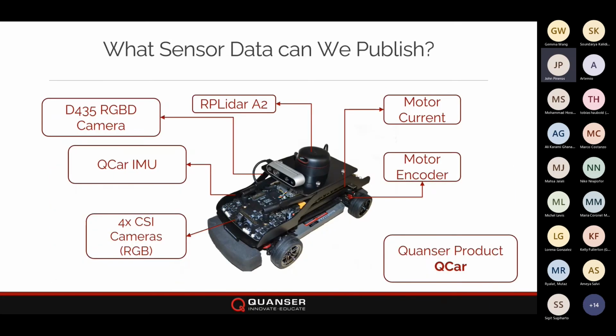Now, if we take a step back and look at the QCar itself, we have a wealth of information that's available to us. Everything from the Intel RealSense RGBD camera, which gives us depth and RGB information, to the RPLidar A2, which we've used multiple times for mapping examples, going all the way to the lower level, which is the IMU, which I showed a second ago. We have access to wide angle cameras. And so if you happen to have another product, you can take this diagram to figure out which information you actually need to publish and what information you actually want to construct your algorithm around.